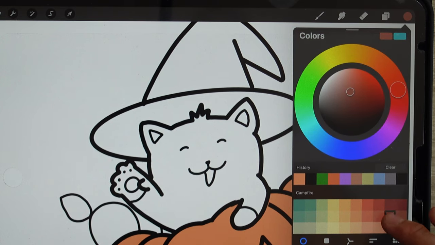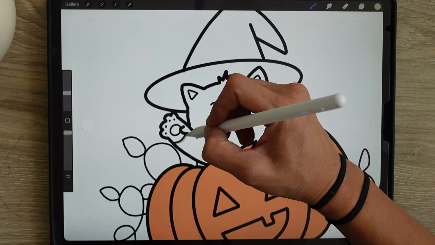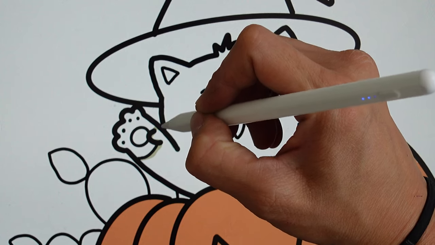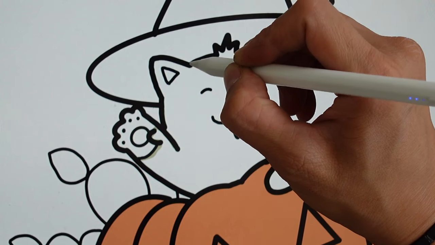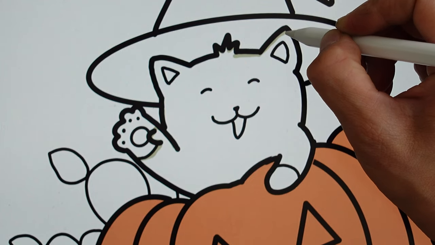All right, so my cat's gray, which in this campfire selection has no gray. So we're just gonna go with this light green looking gray color. All right, so I'll trace everything behind. Because when I choose from the campfire selection, I'm just retracing the outline.